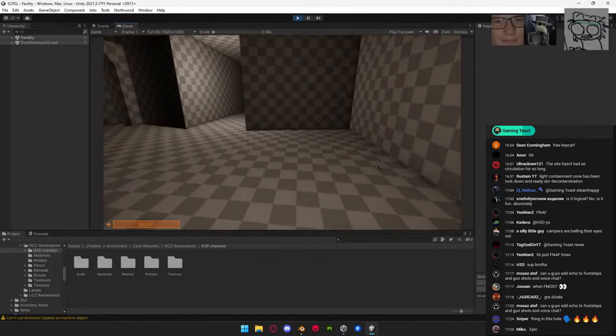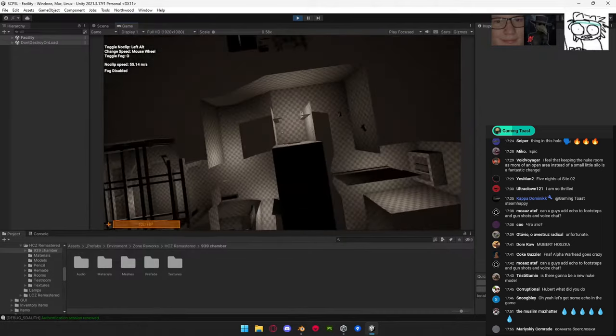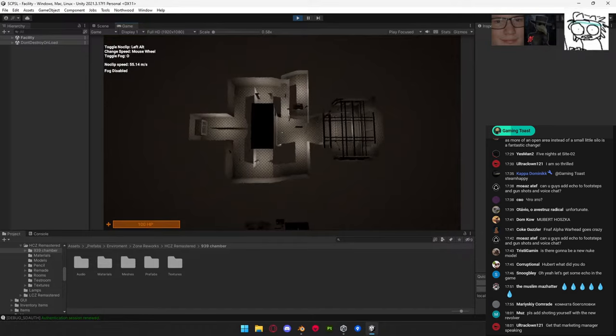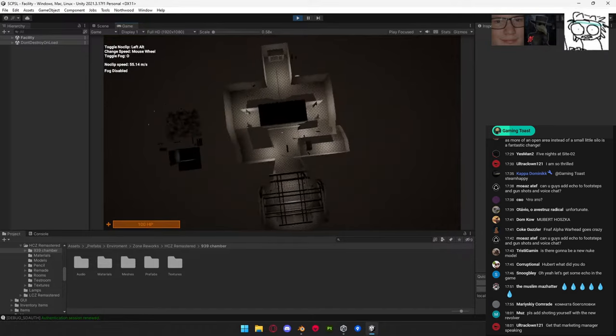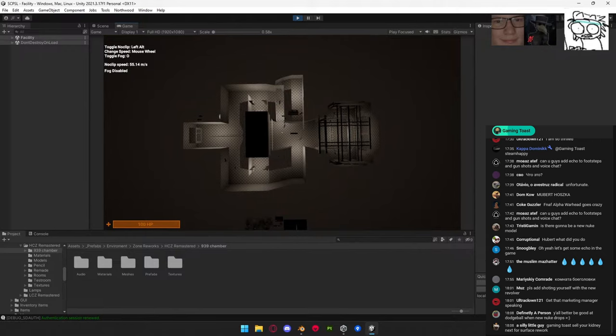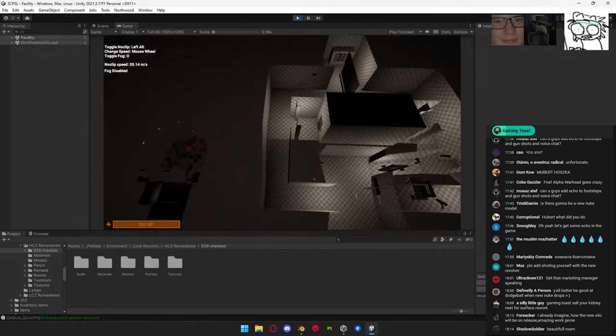Thanks, Gaming Toast. We'll get you a little top-down view so you guys can look at it a little better. So this is the new nuke room layout. Memorize it, get all the spots in your head before we've even done it. All right, get the jukes ready. What jukes are you gonna do here?